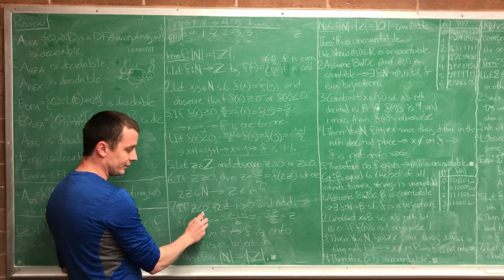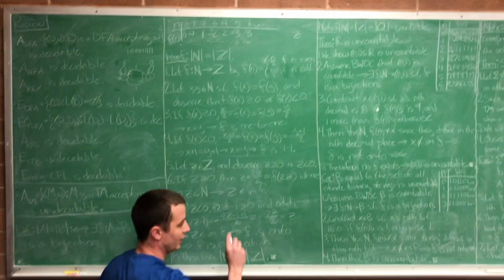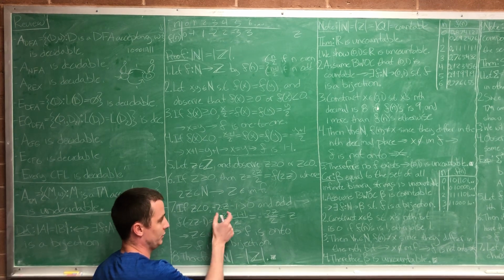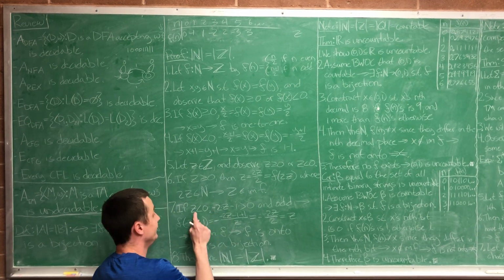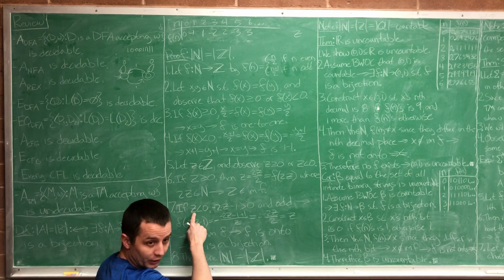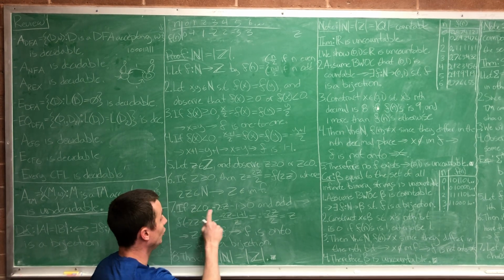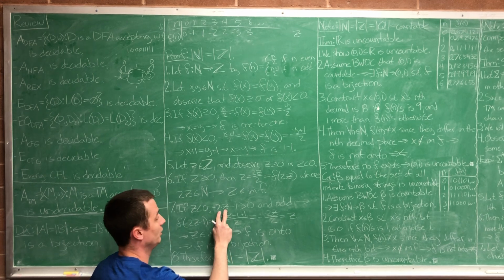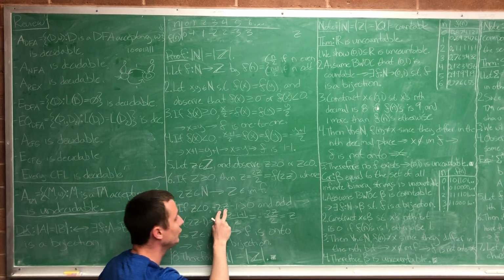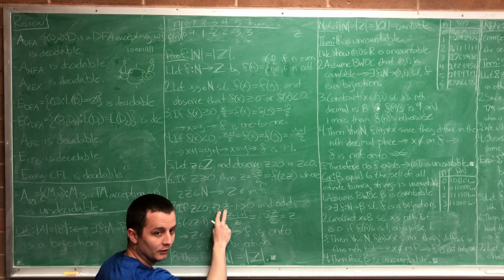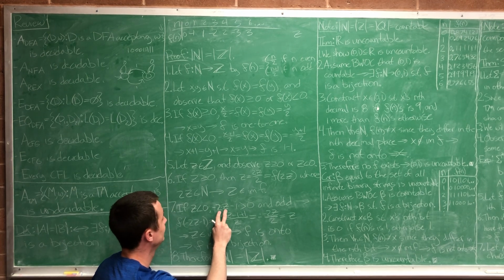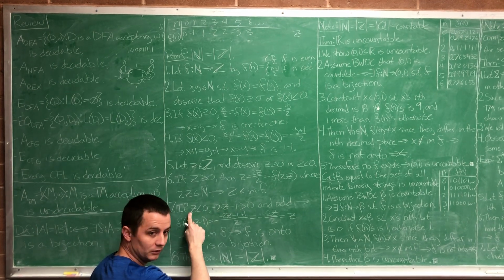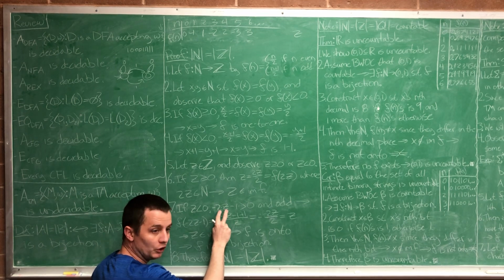If z were less than 0, notice here, here's a weird piece of logic, but hopefully you get it. z is less than 0. z is a negative number. So negative 2 times z is a positive number. And what is the smallest negative 2 times z can be? 0. No. Oh, z is less than 0. So the smallest negative 2 times z can be is 2.